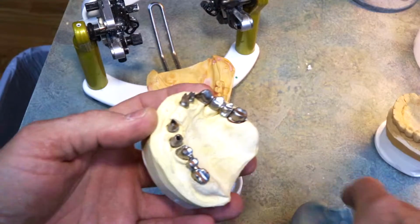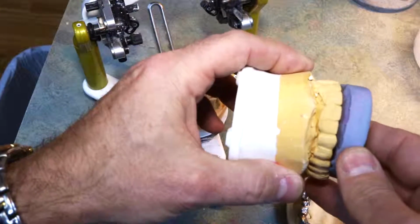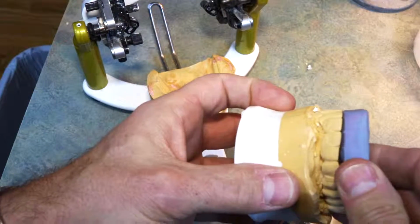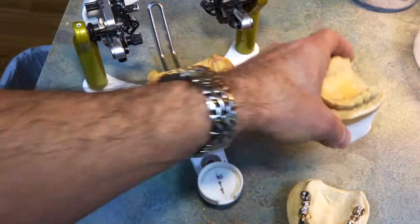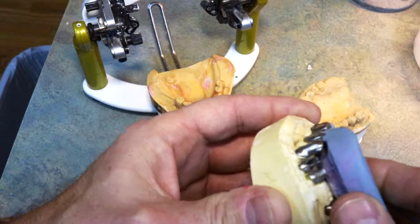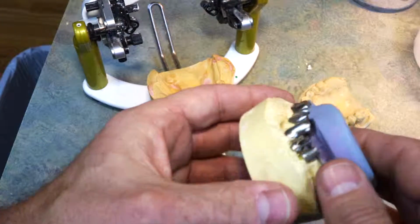this point. This was all manufactured using an index from the cast of the provisionals. Because it's a maxilla, we have the good fortune of being able to index off the palate. So this palate, and we have a nice impression of this palate, so we can index everything together, and that enables for us to build this framework within the parameters of the provisionals.